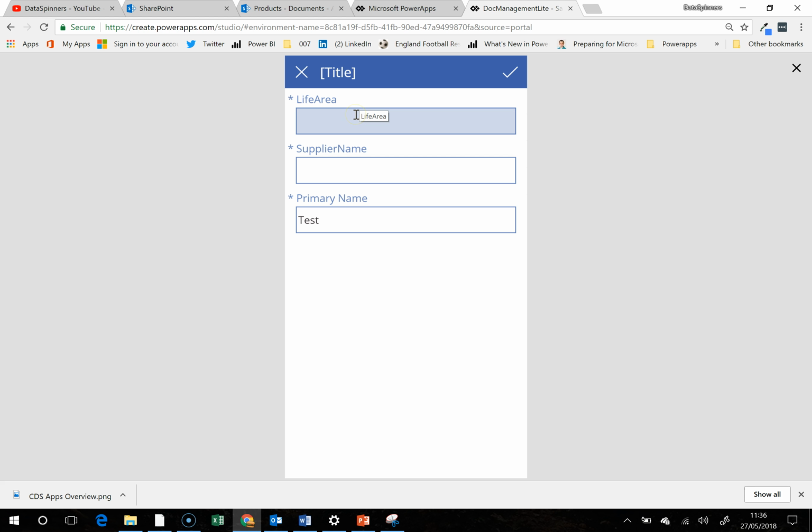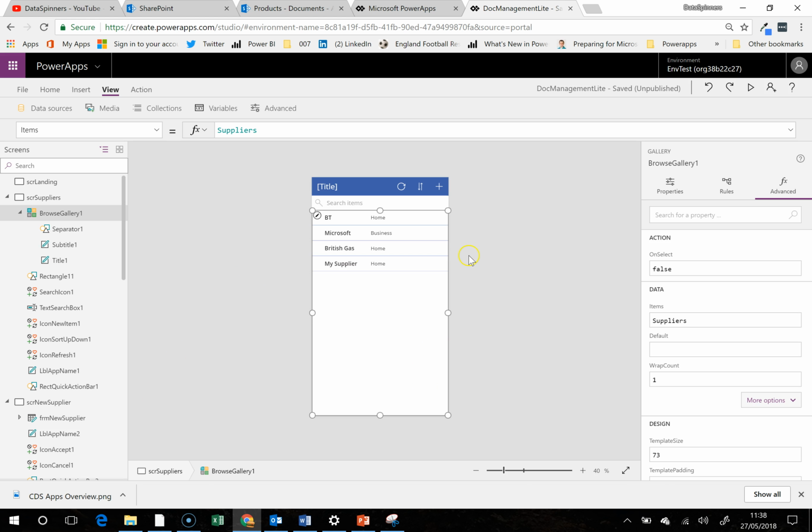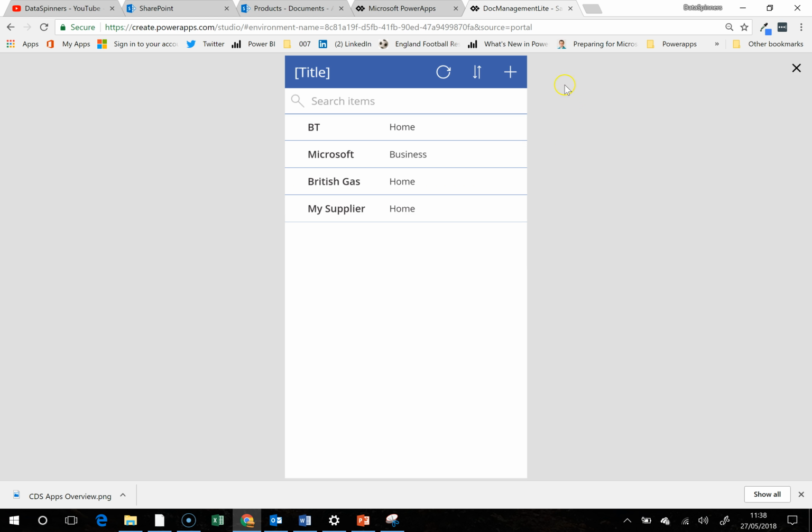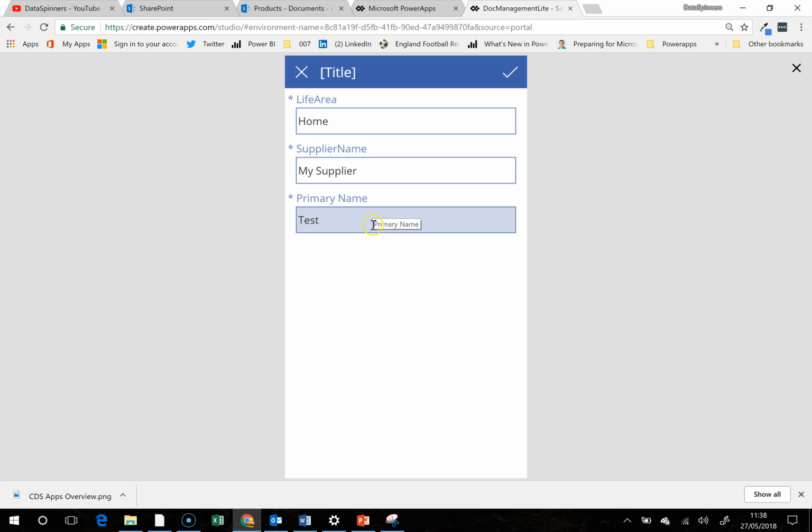Okay, right. Because we've actually done this as a blank app, there are loads of things that the people at Power Apps have done that are really good that I haven't got in my app as yet. And so what I need to do is make sure that those things are in place. So if I hit the plus button, you can actually see that it doesn't even refresh it, which is great.